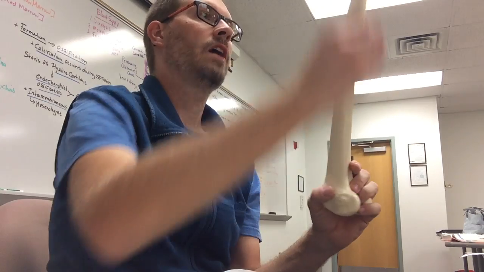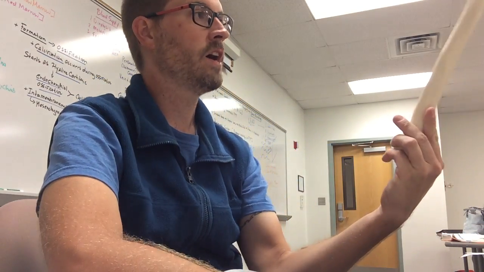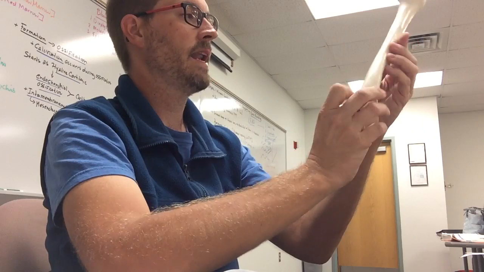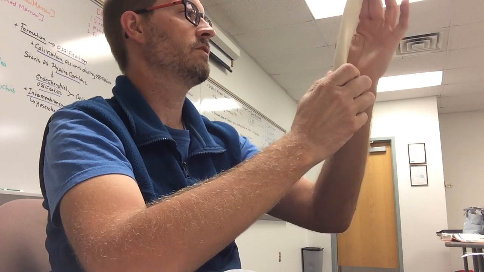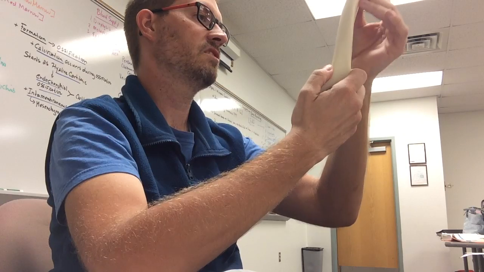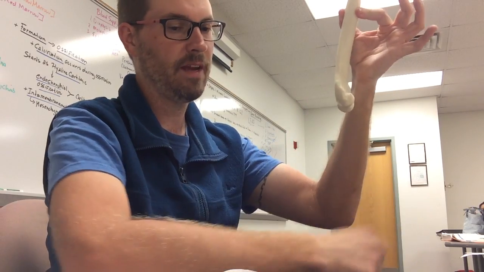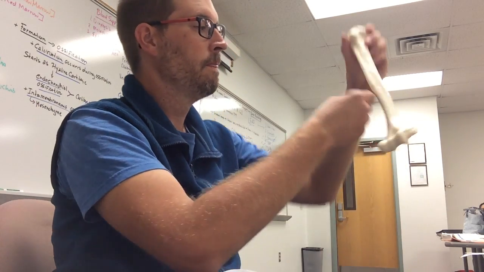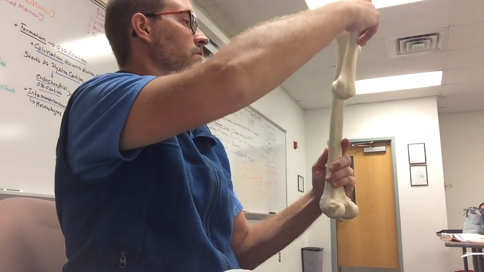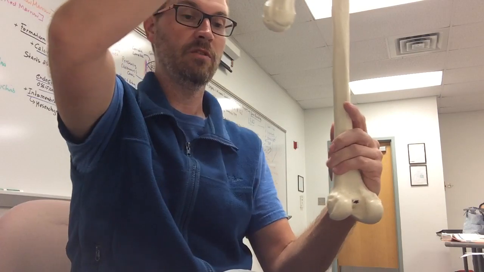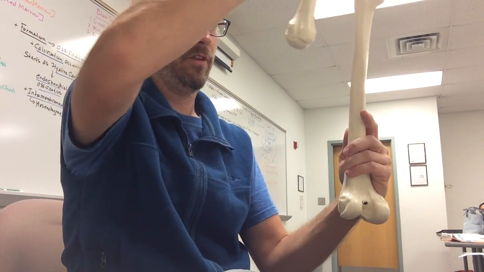Now, a smaller rough projection, not as noticeable as a trochanter, is what we call a tuberosity. You might see a tuberosity on the humerus, for example, where you have this smaller projection that comes out a little bit. It's a little rough, but not too bad. I believe this is outlined in your book as well. It's certainly not as noticeable as this large projection on the femur, the trochanter of the femur.